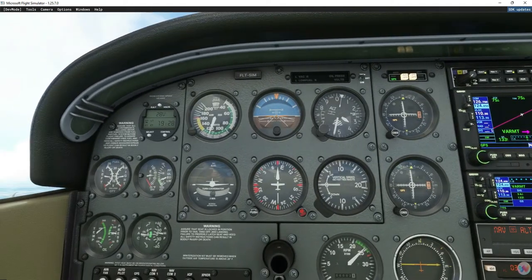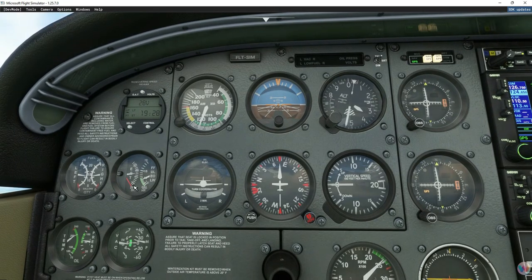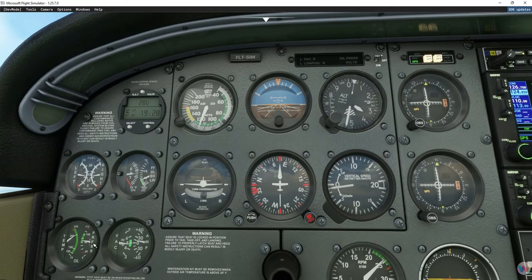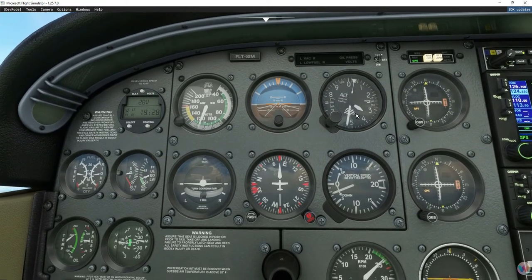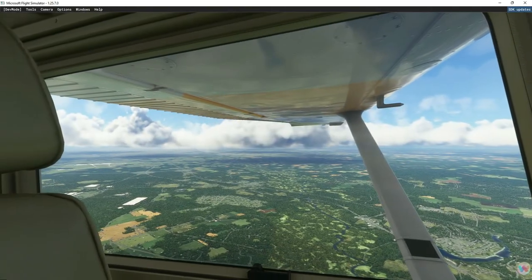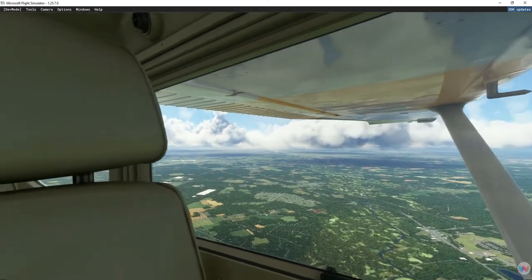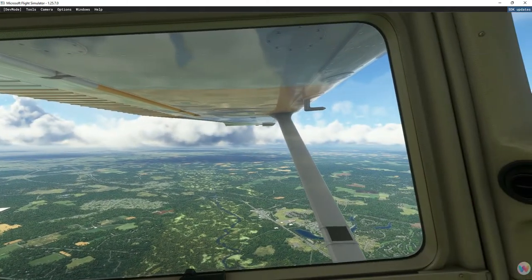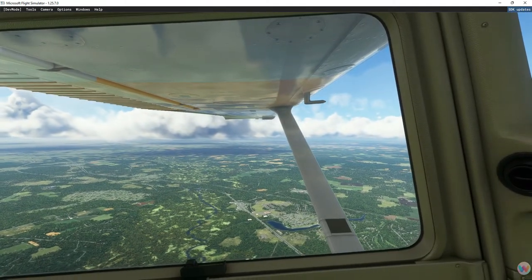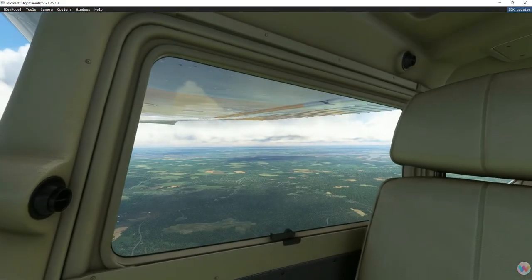So that way we don't use a whole bunch of fuel, and we're still maintaining some speed. All that's good. Everything's in the green. Looking good. Looking outside there, looks pretty cool. Very nice. Very pretty. Good scenery. I love the way the wing got the reflection and all. I mean, it's a pretty cool simulator. Look out the other side. There you go.